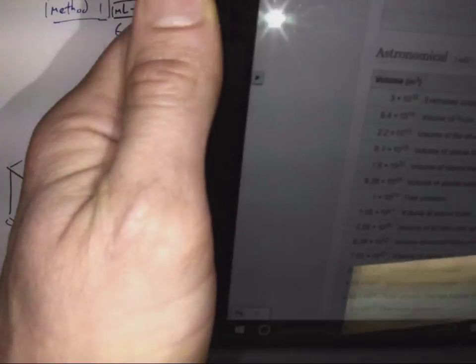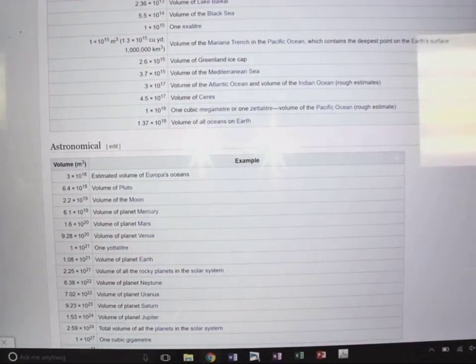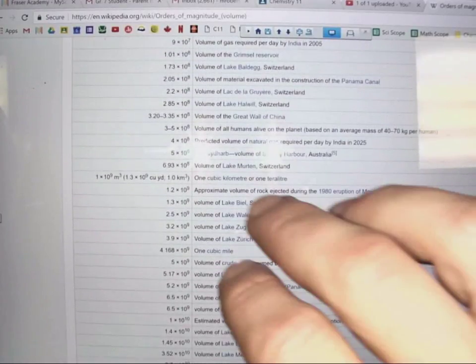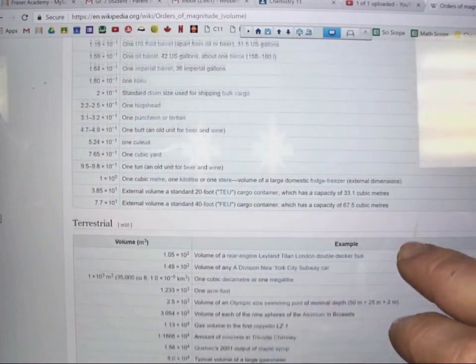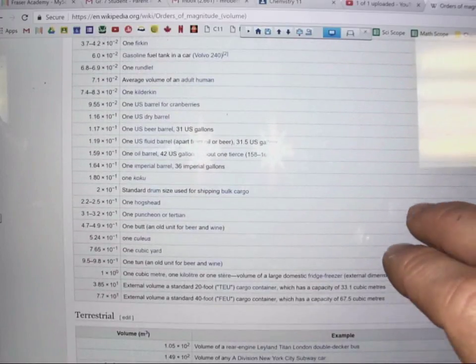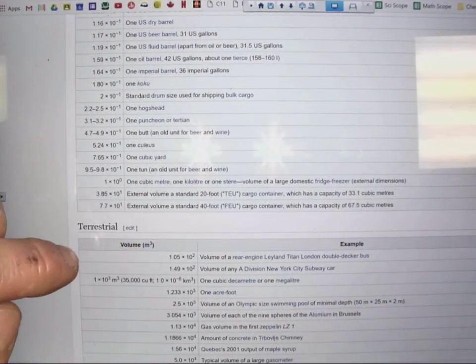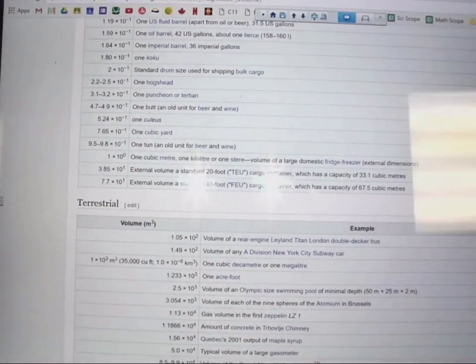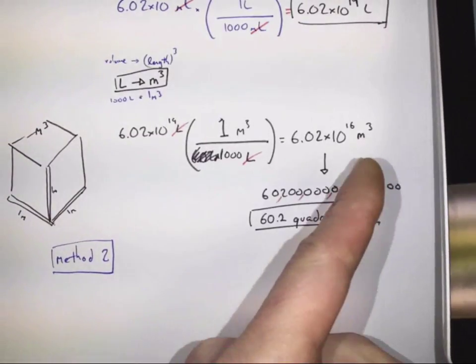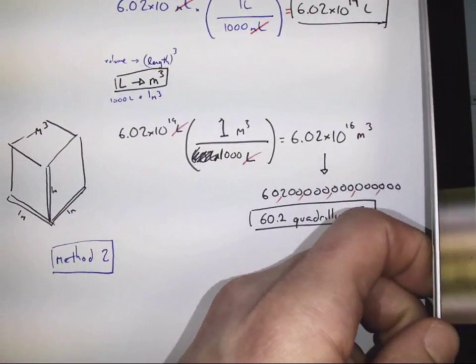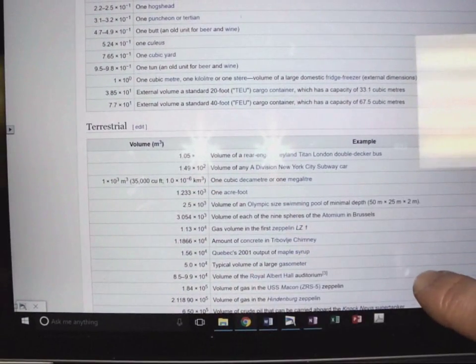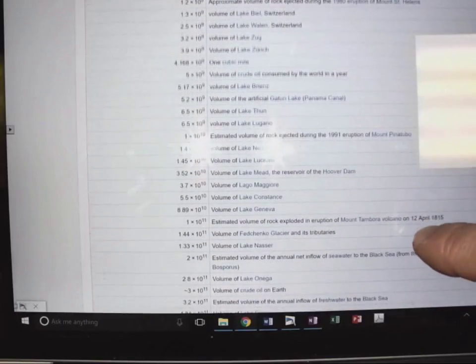All right, and so here we have the order of magnitude page for volume. And it goes up here, and we're measuring in some kind of unit, but we've got to make sure what we're measuring. Oh, it looks like we're measuring in cubic meters. Well, that's good, actually. We already converted into cubic meters. So we're really looking for something that's sort of on the order of 10 to the power of 16 cubic meters. So, okay, 10 to the power of 2 cubic meters, which is like a double-decker bus, and we want 10 to the power of 16-ish.